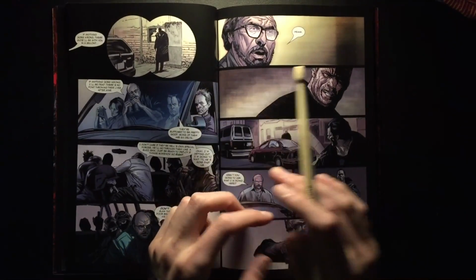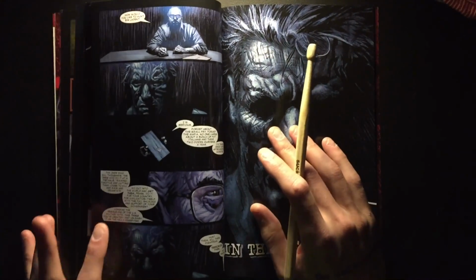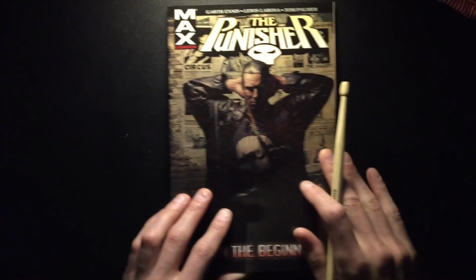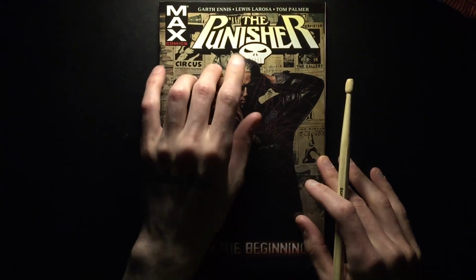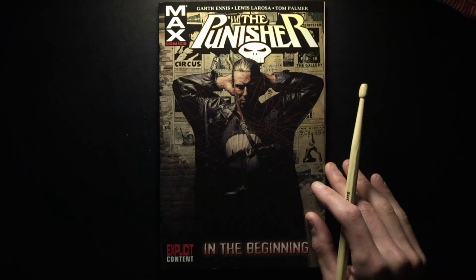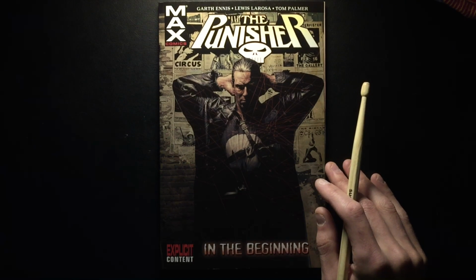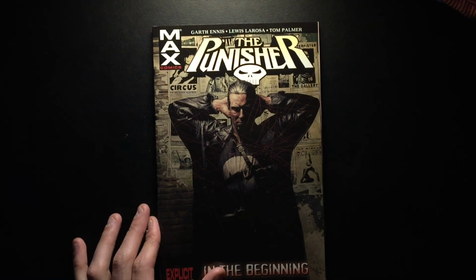But it's well done. Some of it I think is a bit overkill, but each one of these trades, I think I have 1 through 10 or 1 through 9. But each one of these trades, this is number 1, are standalone story arcs. Basically like, these gangsters are doing this, and the Punisher comes to wipe them all out. It's not anything new, but it's just very well done and entertaining. And if you're into super violent crime noir, it kind of has a similar feeling to the Daredevil TV show. However, it's a bit more, I guess, adult themed. So, The Punisher Max by Garth Ennis.